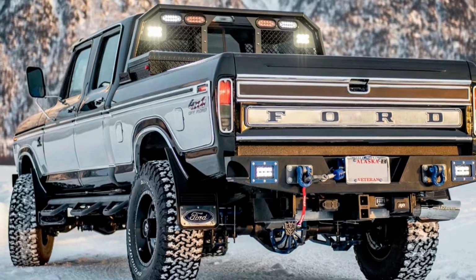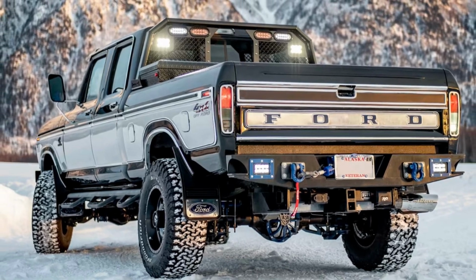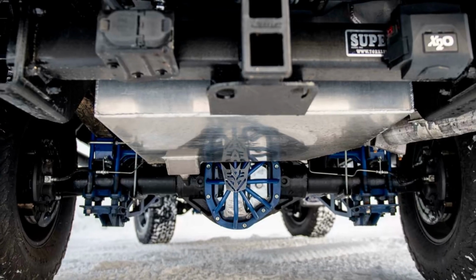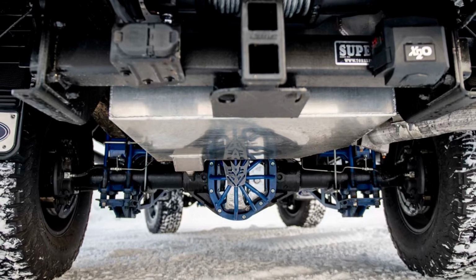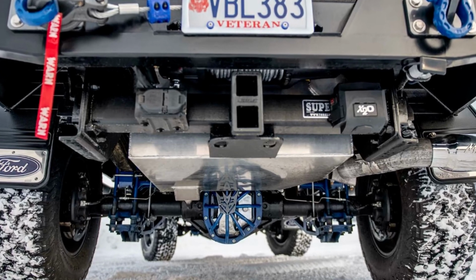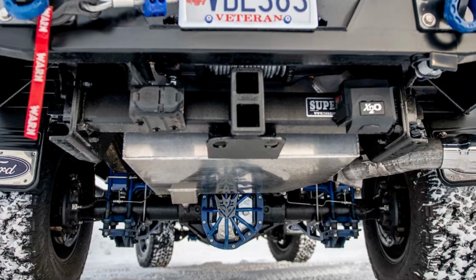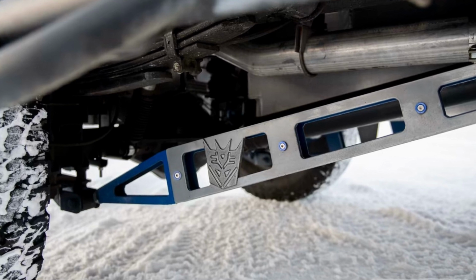The truck, affectionately named Wheelie, started life as a factory crew cab, short bed pickup truck. It's one of the 2,123 units that were built in 1975. We've seen several excellent F-250 builds before, like the Harley-Davidson F-250 truck for bike lovers, but none came with an extensive list of modifications beyond the skin.